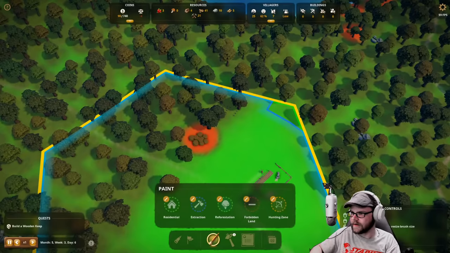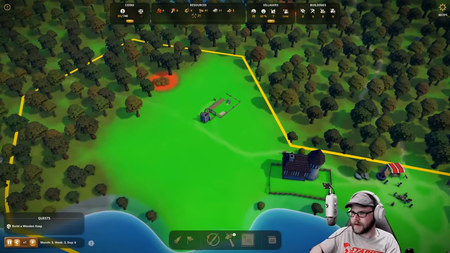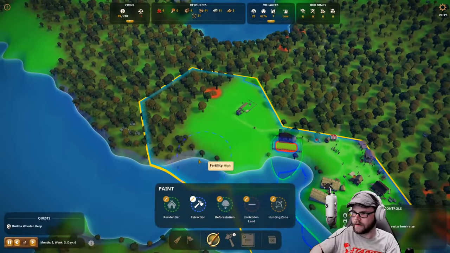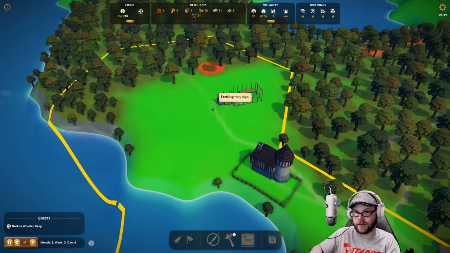So we can do a farm over here. Keep that all. Okay, that'll work. So let's prioritize something. Let's say don't extract over here. Worry about that stuff back there right now, so we can get our farm in. Here we go. Okay, just worry about those trees right now. We'll get our farm stashed in that corner over there.